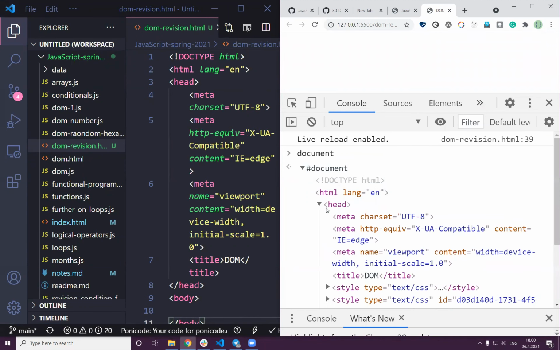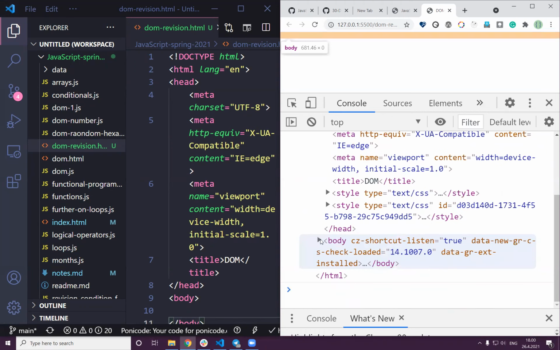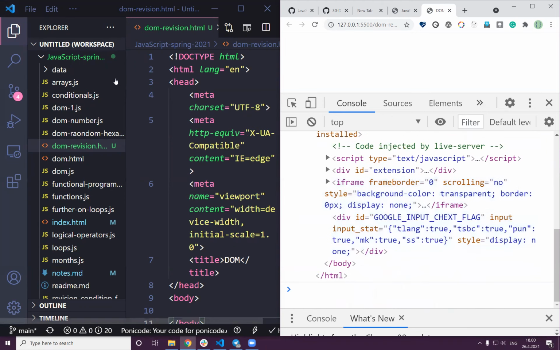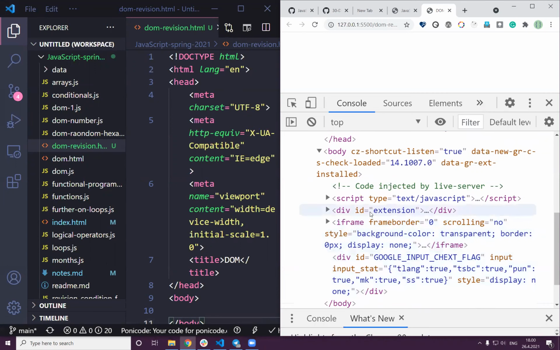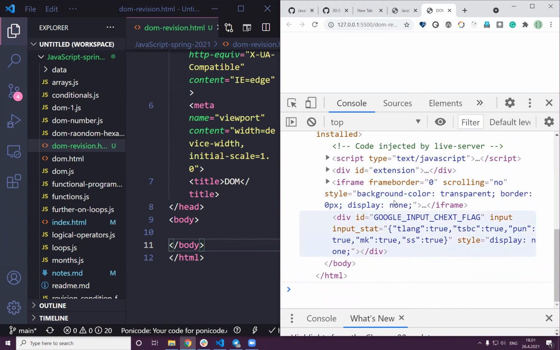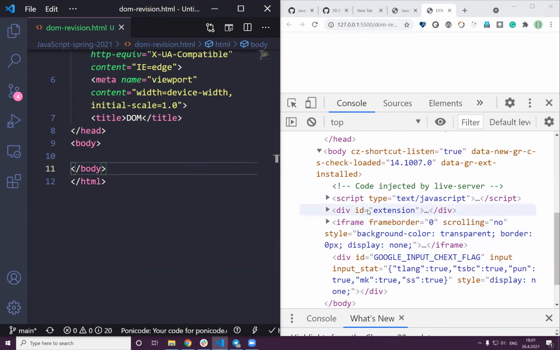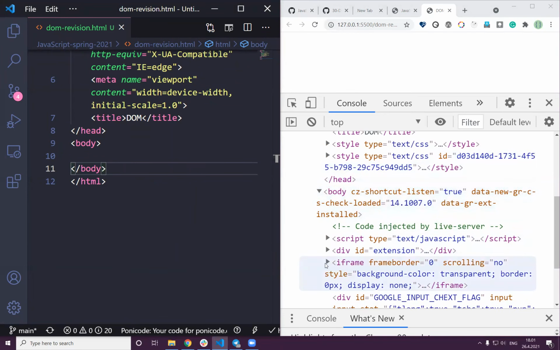If you go to the head, actually, we don't have any. Maybe you see also other script and something. We didn't add script or iframe. This is added by just the browser, okay? So when the browser rendered this, it added additional scripts and these iframe elements.